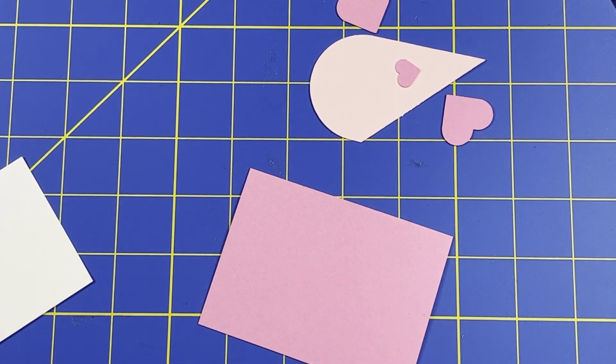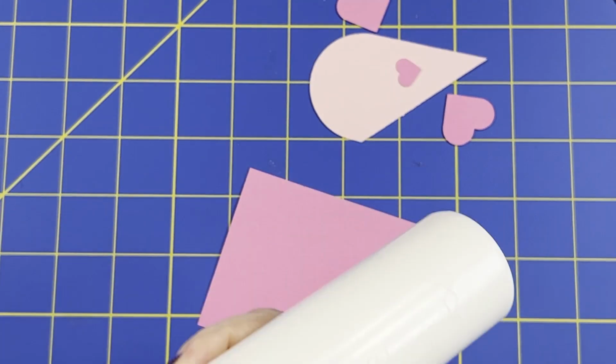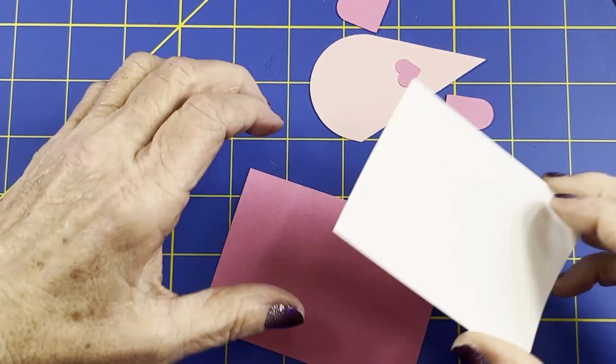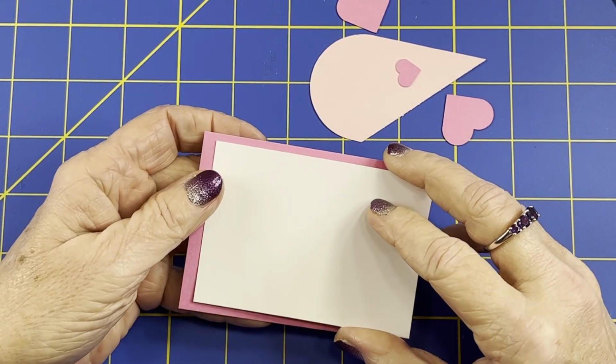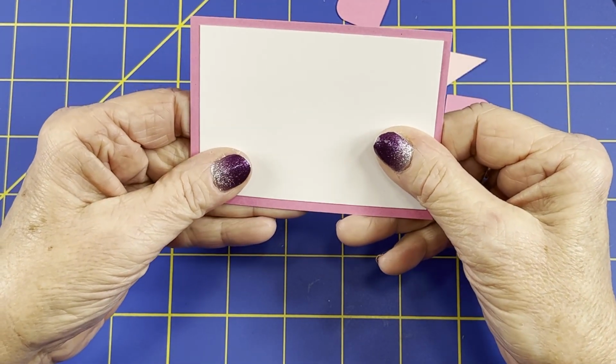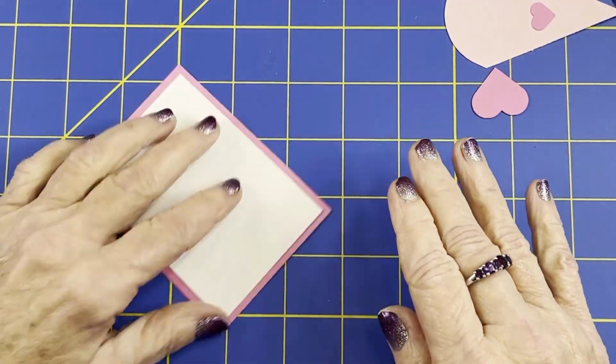Now you can either punch out hearts or hand cut hearts. I did all in the Cricut. I cut out a whole bunch of different sizes from one color sheet, and then I design what I'm going to make. Now, a lot of these designs you can find on Pinterest and stuff. And I thought this would be fun. You don't have to buy cards. These are so quick and easy to make. So the kids can help you with these. It's not a problem.